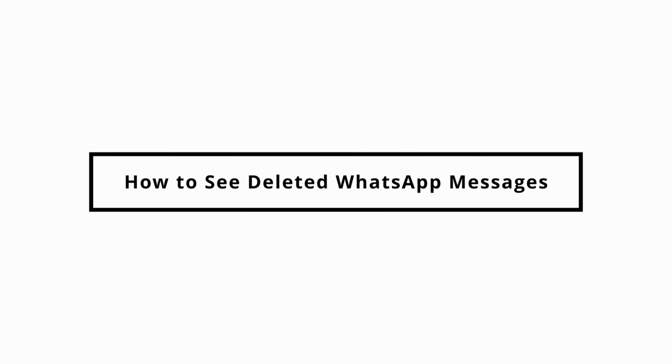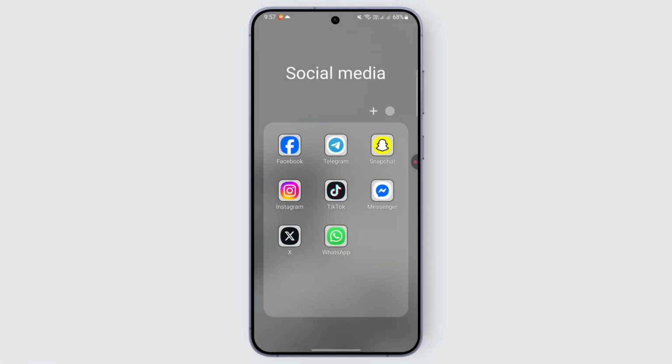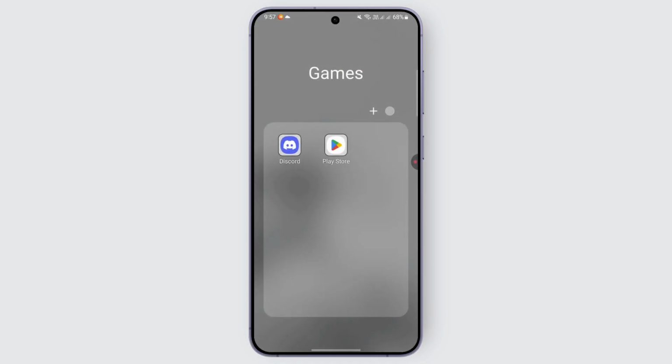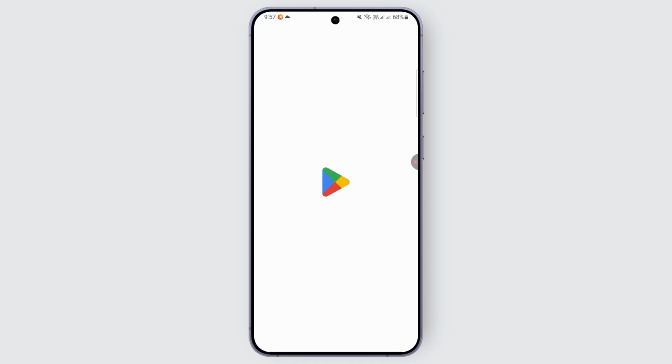If you would like to recover your deleted WhatsApp messages and you are wondering how, in today's video, we will be guiding you step by step for that. So, what you can do is first of all remove the WhatsApp application. Hold the app, and once you hold it, you will find a menu appearing on your screen. Look for the uninstall option or delete app to remove it from your phone and confirm it.